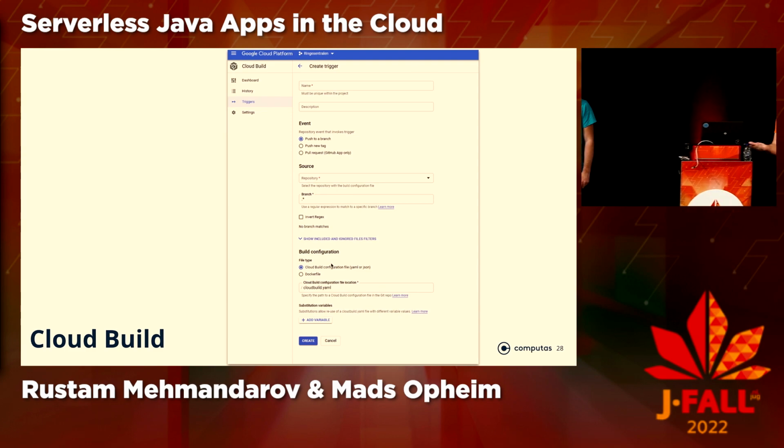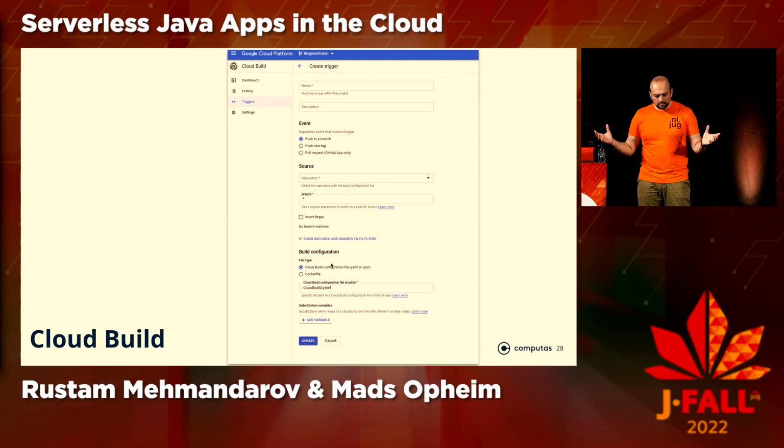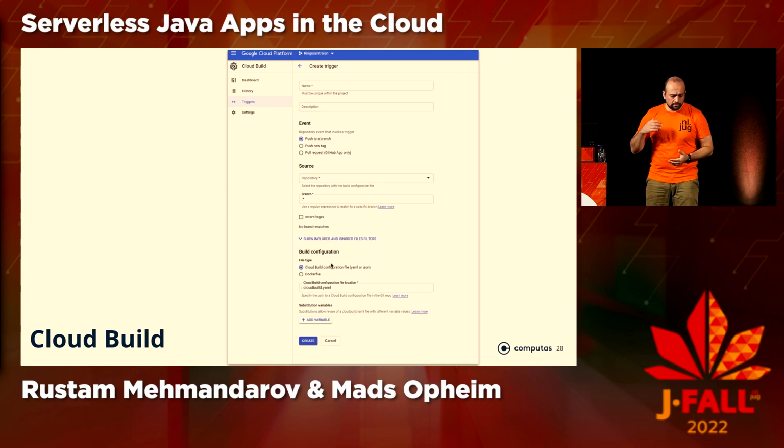And usually any cloud provider supports several ways of building things. So usually there would be one that is built in, call it the proprietary version, which in this case is Cloud Build. It's just their own product. And then it would support other things like, I don't know, Jenkins or GitHub Actions or whatever, which is more like supporting several platforms. Choose the one you like. Choose the one that works for you. We ended up here because it was kind of the easiest. It was just a few clicks, a few config files, and it was there.